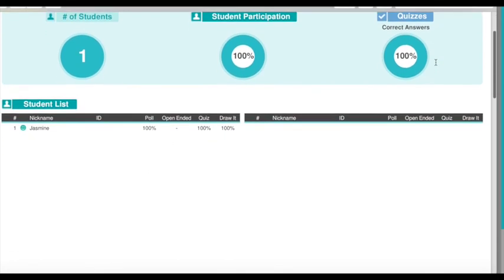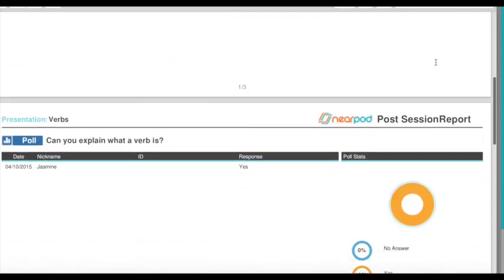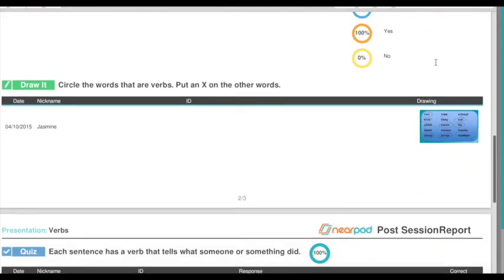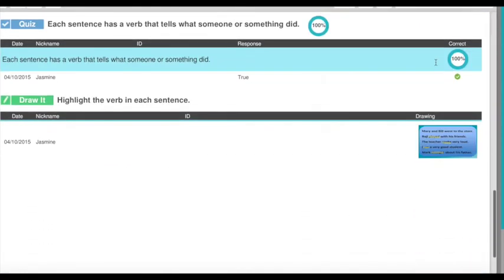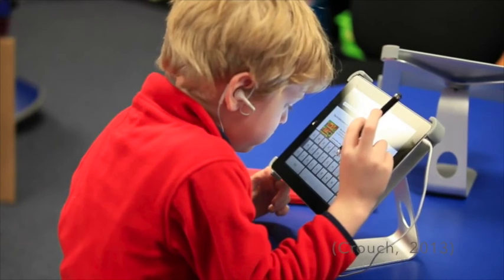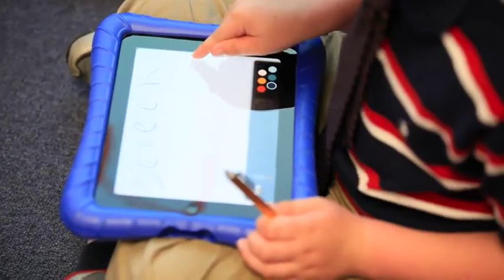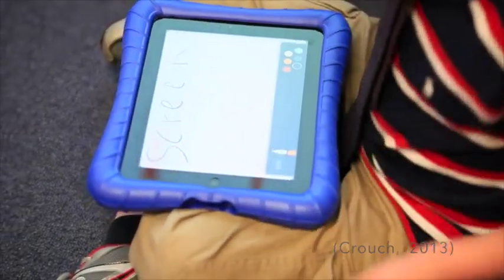When used as a tool for flipping the classroom, Nearpod would be at the redefinition level of the SAMR model, as the task has been completely redesigned because the students are completing their lecture at home in an interactive way, and their results are being recorded into reports for assessment use.